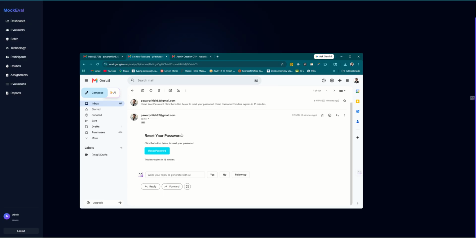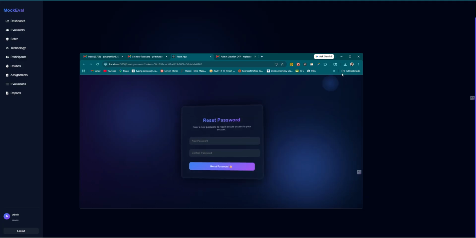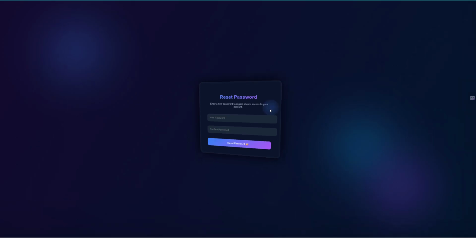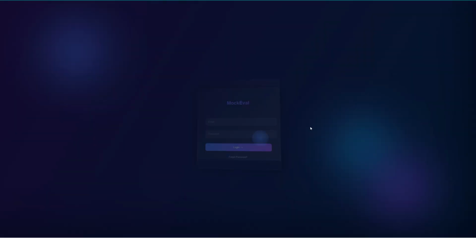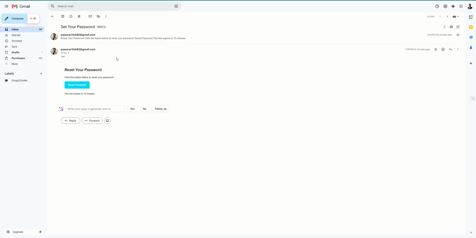Otherwise, he cannot log in with his credentials. So let's click on this option. This page will redirect the new admin to the reset password page. From here, he can set the password of his or her choice. So reset is successful. Now let's try to log in with that email.